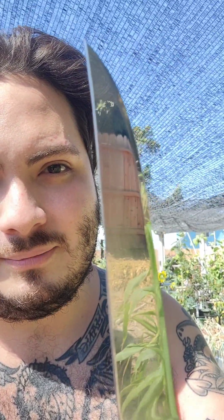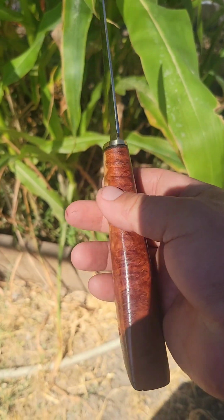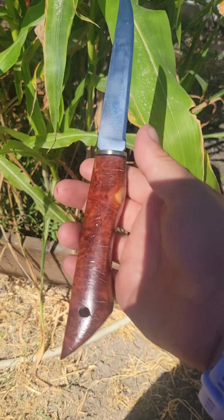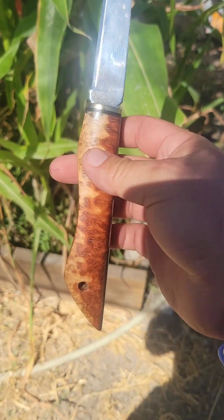I also ran into the blade right here. Oh, you can't even tell, I polished it out. Man, I'm good. But I'll show you the core too. Ain't that pretty? It looks like lava. This is a Koa burl from Hawaii, ethically sourced, of course. I gave it a little lanyard hole because this is a filleting knife. You might want to have that.